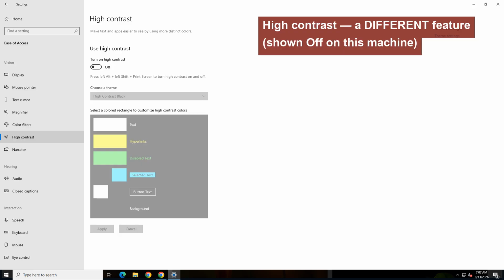One warning before we wrap up, because some of the biggest videos on this exact topic get it wrong. They send you to a page called High Contrast. That is a different feature. This is what its settings page looks like, and notice, it's off on this machine, while our screen was gray. High Contrast recolors Windows itself, black backgrounds, yellow links, chunky borders. It does not turn your photos gray. If what you have is what we saw today, everything in shades of gray, color filters is your page. 2 different features, sitting right next to each other in the same menu.